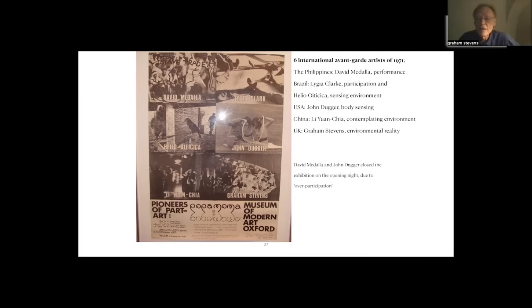And I was doing, like all architecture, building reality in itself. And that's where my works always continually fluctuate between art and architecture, and often are indistinguishable as to whether it's architectural or artistic space. David and John closed the exhibition on the opening night from over participation. This was due to people getting too excited, which may or may not have been due to getting very overactive on the bouncy mattress upstairs, being continued downstairs, which is often a problem in exhibiting air structures inside buildings.